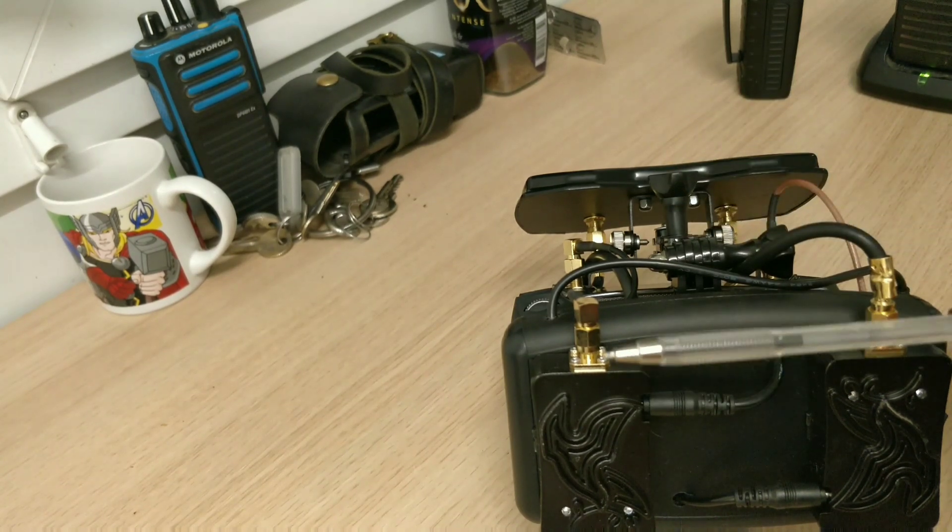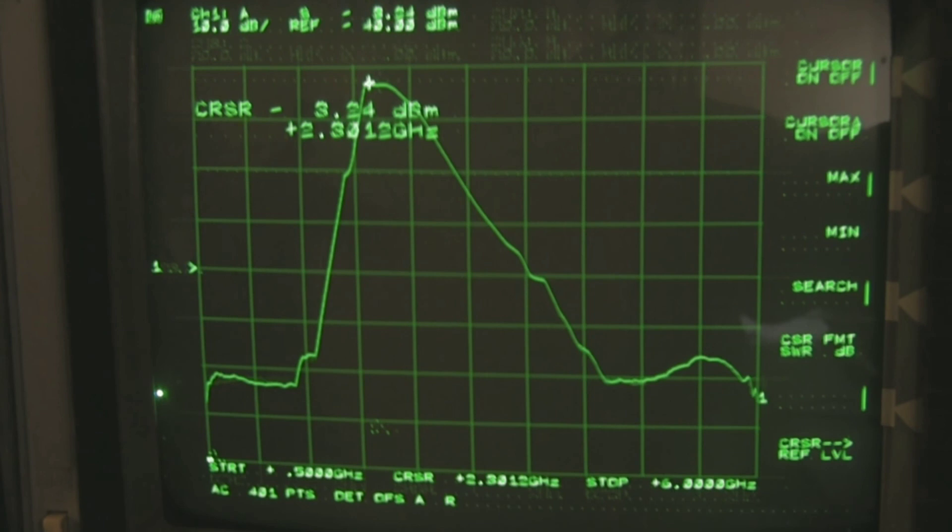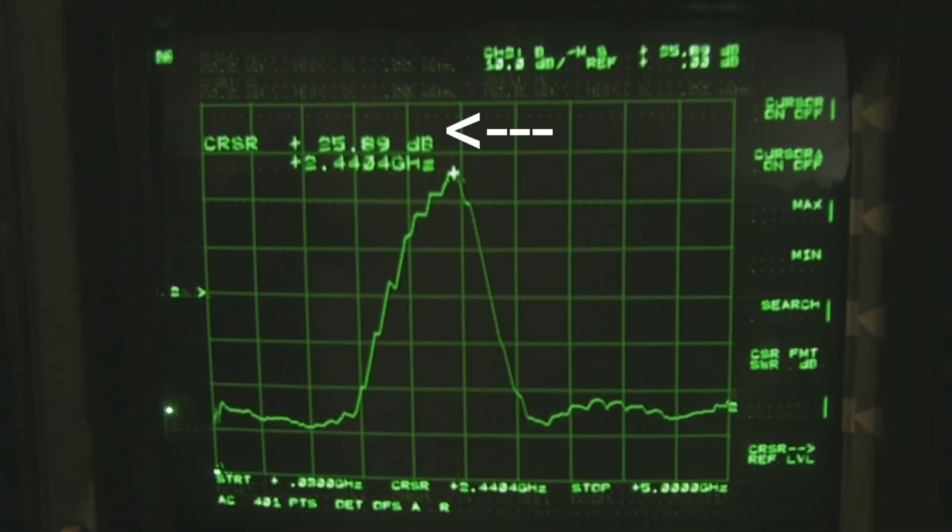Now, as you're about to see from some screenshots, I'm going to show you some bench testing figures for these, which I found from another channel — I'll link it below. As you can see on this graph, it runs from 2.3 GHz, which is basically what's promised — even though the box says 2.4 — all the way up to 2.5 GHz. So the broadband on here is pretty wide. On this screenshot it's giving out a 25.89 dB gain on the transmit side, with a 10 dB attenuator plugged in, so the real-world output is around 36 dB gain, which is what is promised on the box. In FCC mode you only get 26 dBm output, so you're getting a 36 dB output using these boosters — a full 10 dB gain.